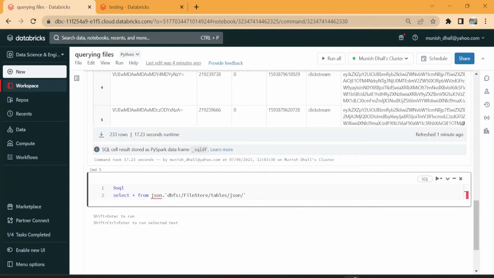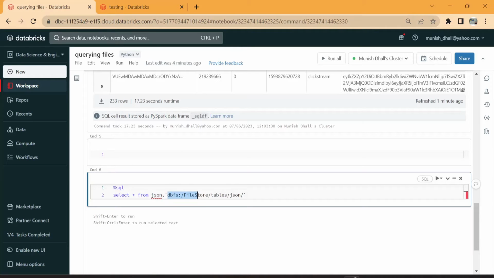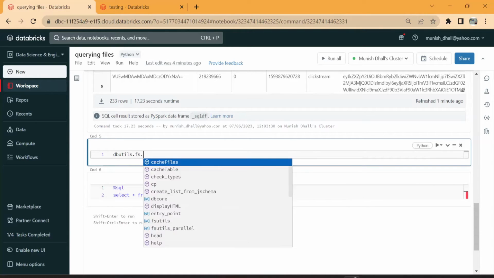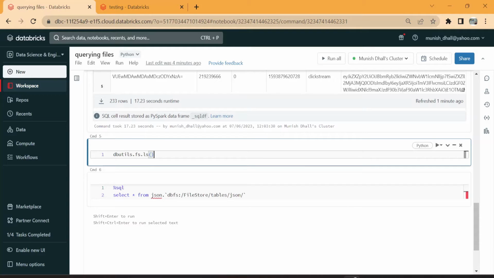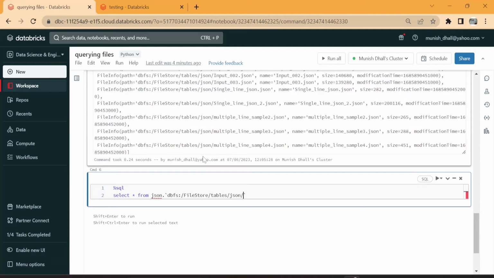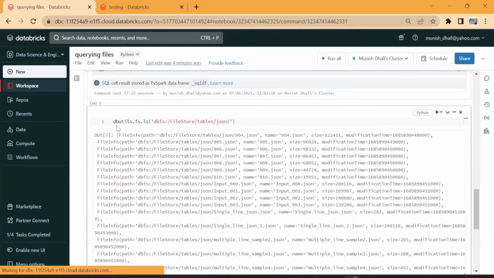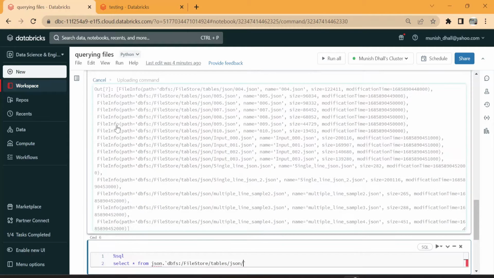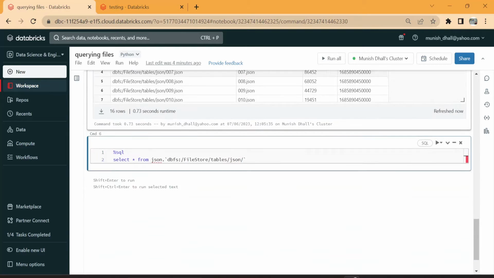Now, how many files do we have over here? If I pick up this location and go to my dbutils command .ls, let me do it in a better way. The printing should be better using the display command. So these are the files we have.